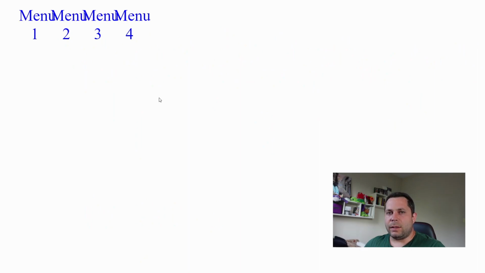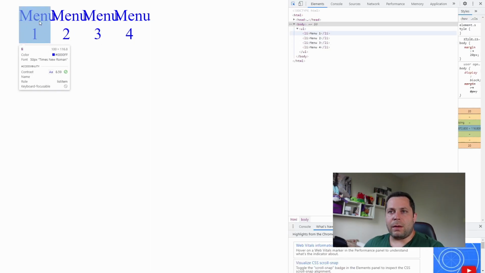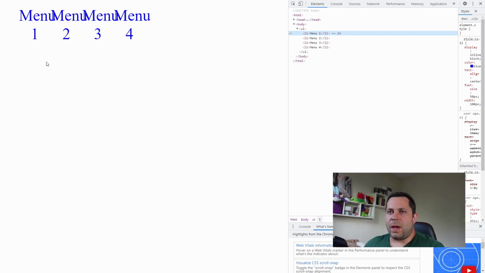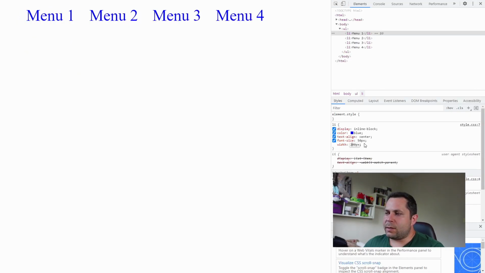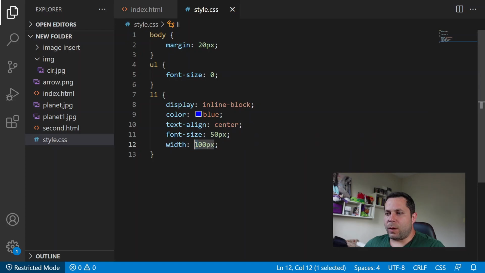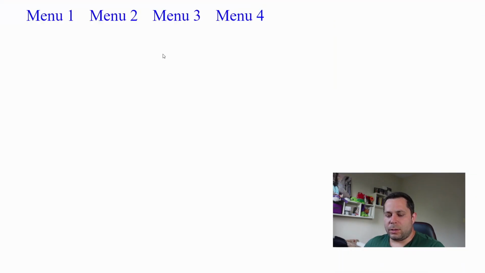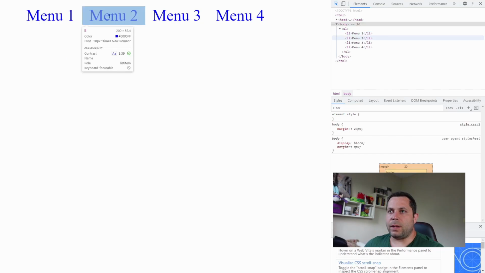Now let's make it a little more beautiful when we open our console with Ctrl Shift C. And let's inspect every element and make it good. Maybe it looks like let's make the width 200 pixels. Let's go back to our code and change the width to 200 pixels. And let's just save it. Let's make one more refresh. Okay, everything looks fine. So this is basically our menu over here.